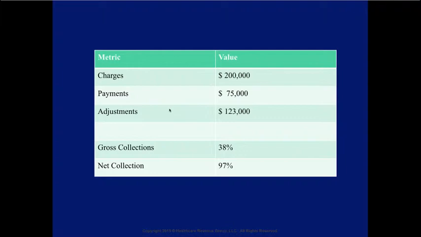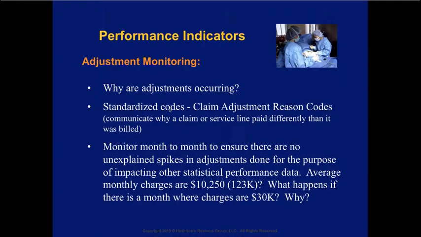38%, excuse me. My payments divided by charges minus adjustments gives me a 97%. That means 97% of what I should be collecting, I'm collecting, but that's factored off the adjustments. Well, if someone comes in and says you have an 80% net collection rate, well, if I just increase those adjustments, I'm going to get my number up there. Well, if you increase your adjustments but don't collect more, that's going to impact your gross collection rates. That's going to impact other indicators that are going to bring that to attention, including the one that we should be looking at, which is monitoring your adjustments.